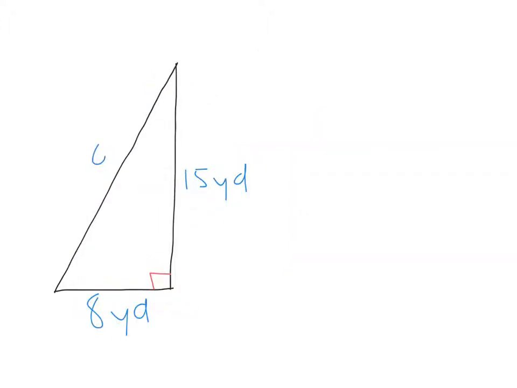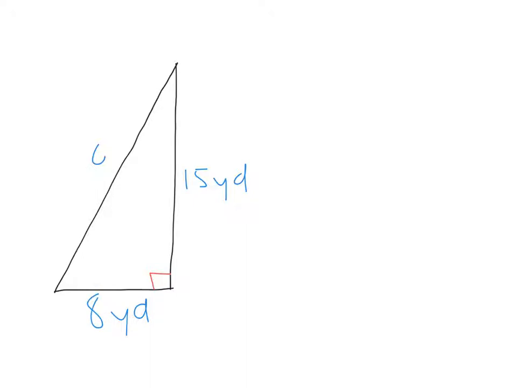So as we look on to our next question here, ladies and gentlemen, we see that this is a little bit different of a triangle, but still we know that it is a right triangle because it is represented by that little square in the corner here. And we are also trying to find the missing side length, which in this case, once again, is our hypotenuse, which is labeled by side C. We know now in this question, or with this triangle, we are talking about 15 yards and 8 yards as our side lengths that we know, and we have to do the exact same steps.